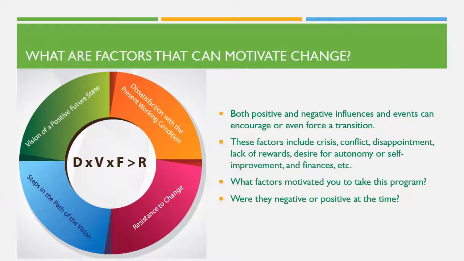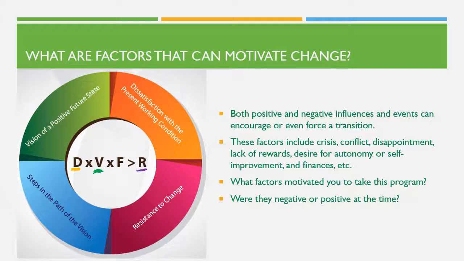So what are some factors that can motivate change? This is probably one of my favorite equations, and this is one of the change theories that exists out there. And this says basically, in order for you to overcome resistance, which is R, there has to be a dissatisfaction with the present status quo. So people have to recognize that there's something that they're unhappy with. So all of you recognized that you were dissatisfied with your current status as a PN. And it doesn't mean that you don't like being a PN. It just means that you wanted something more for yourself. So you said, this isn't enough, I want something else. And you had a vision of a positive future. You said, I'm going to go back to school. I want to become an RN. So you have that vision in your head of what a future could look like.